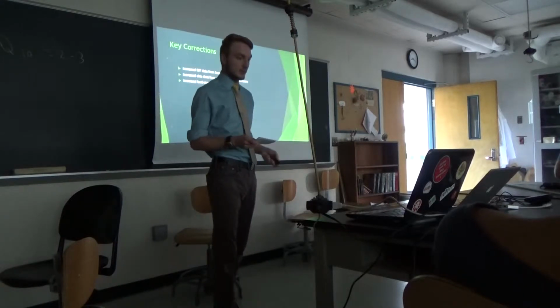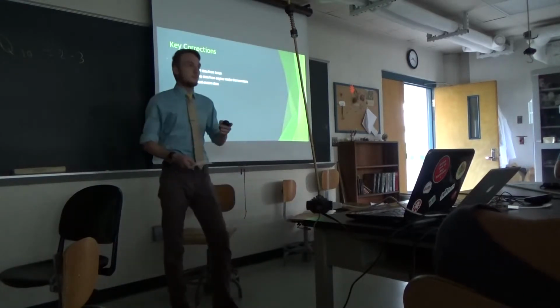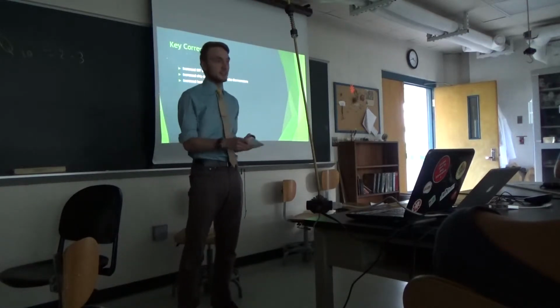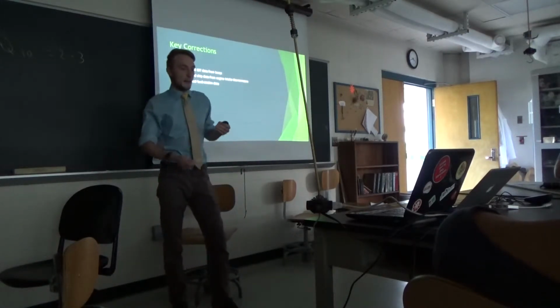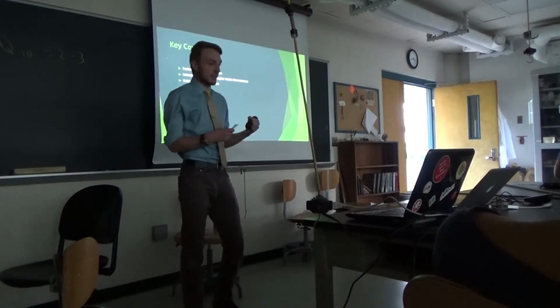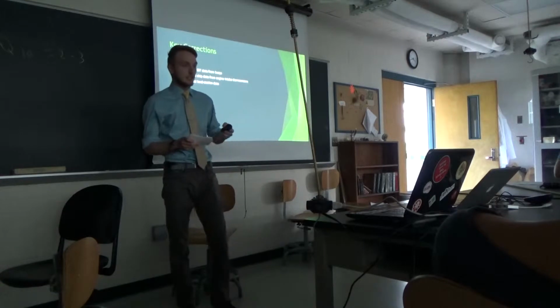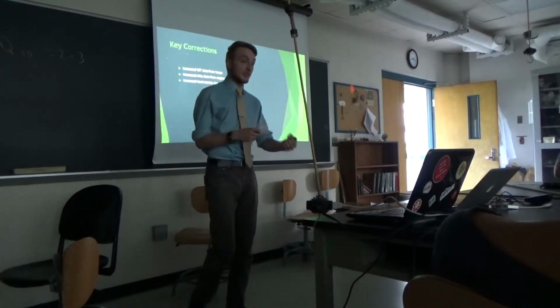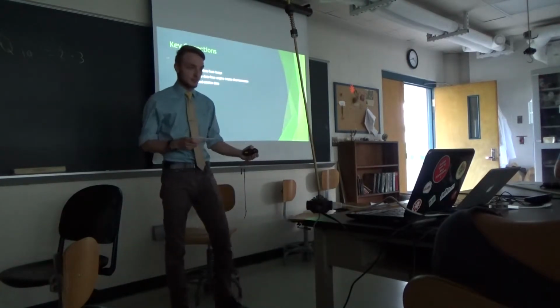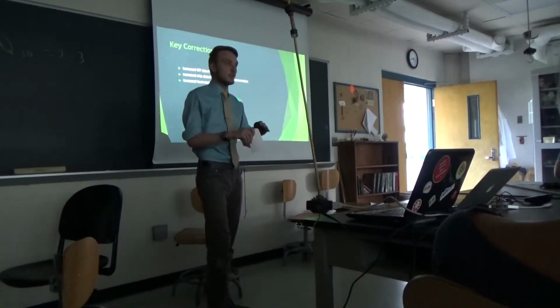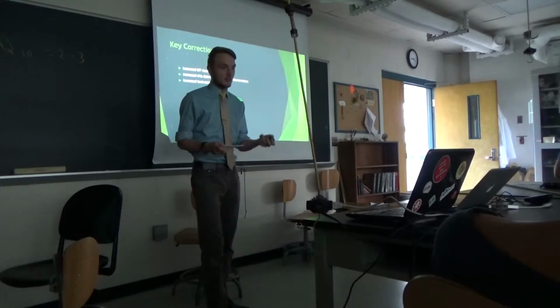Now, biases were found in the data, so they tried to correct these biases, and they did so in a few ways: 1, increasing sea surface temperature data from buoys; 2, increasing the ship data from the engine intake thermometers, which I'll explain in a little more detail; and 3, increasing land station data, which gave them a better land and global estimate.